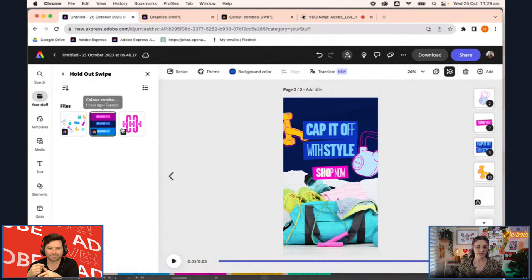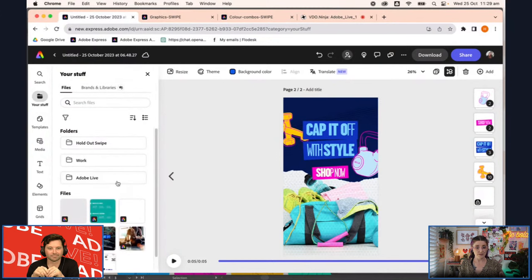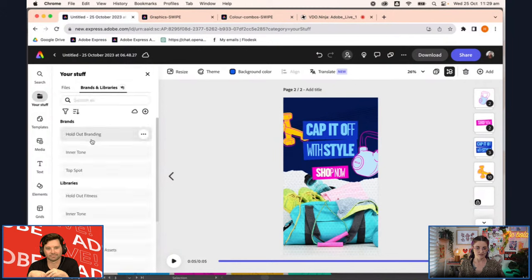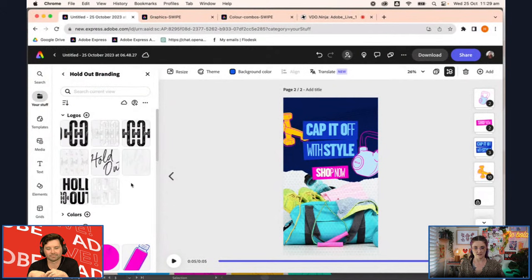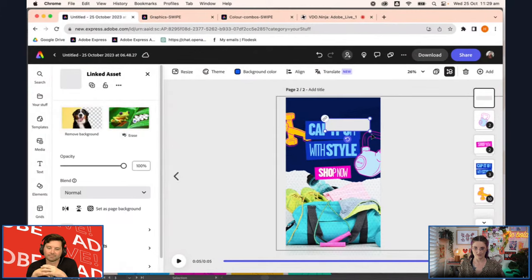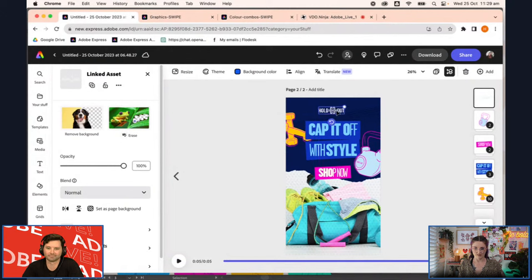Oh, we'll grab a logo. I think we're just going to stick with the logo that we've got in our brand, not our swipe files. We can swipe the logo if we want, and then we can edit it. But I think we're just going to stick with the brand and grab the logo from here, because it's easy to drop the opacity or change the blending mode in some circumstances. So let's grab this one and we'll put it at the top. In reality, we probably wouldn't be able to put it there if it was going on Instagram, because you wouldn't be able to see it, but we'll just drop it back a little.